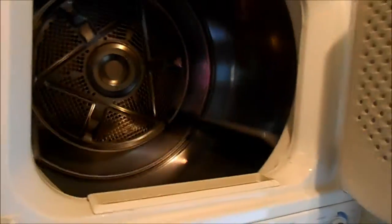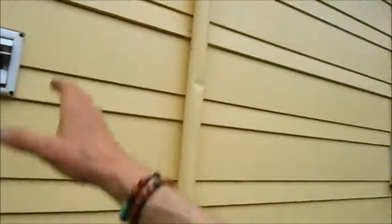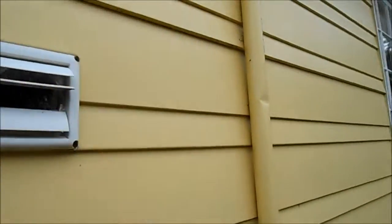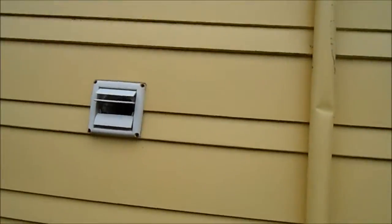You see the drum turning. I can smell the heat. Now I'll check the flow. So this flow is pretty good. I like these vents out here away from everything else. It's got a pretty good flow. I can smell the heat, so it looks good.